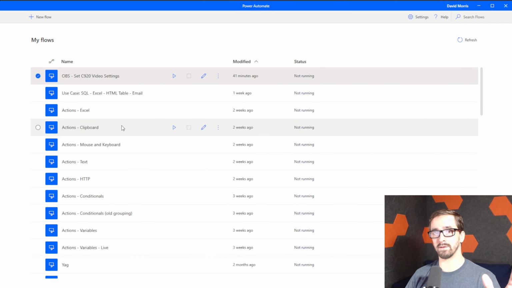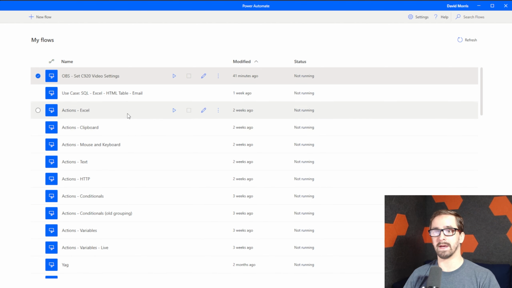These are stored in the cloud, so I just proved to you, in case you were worried about it, that if you are going to uninstall Power Automate, you won't lose your flows. Those are stored in the cloud. Even if you don't have a subscription for Power Automate for the cloud version, you still have your flows stored in the cloud. You just can't really do much more with them than use them on your local computer.